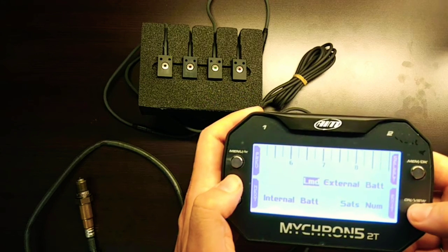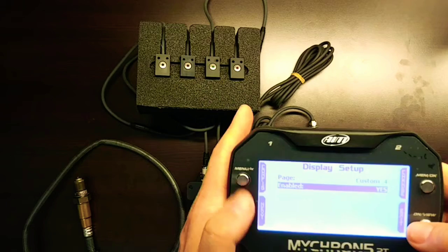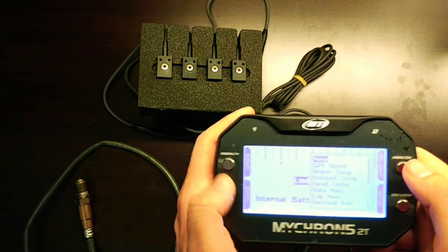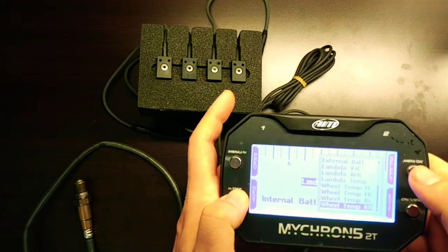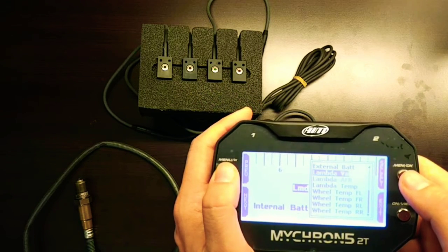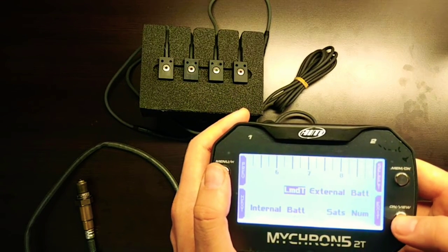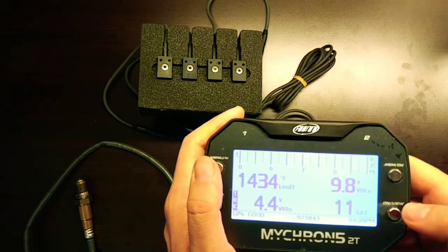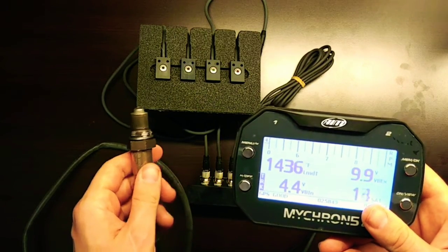If I go back here, if it's not enabled, you're going to enable it and then click Config. But I'll click Config for Custom 4, and then I'll select the first field here, and then you can select any of the available sensor outputs. So we can do wheel temp, we can even do Lambda temp, Lambda AFR, Lambda value here. So I'll change it to Lambda temp here, and then we'll click Exit, and this is the current Lambda temp at the sensor, so 1400 degrees Fahrenheit.